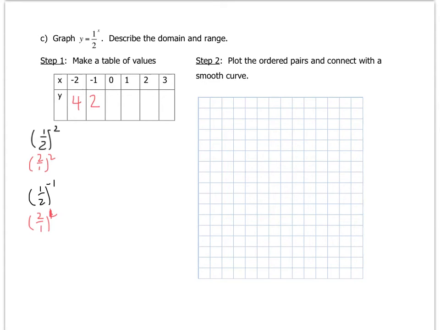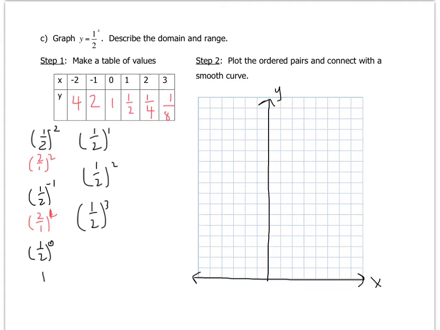1/2 to the 0, well, anything to the 0 is going to be 1 if it doesn't have a coefficient or an addition or anything. Anything to the 1 is itself. That's 1/4, and that's going to be 1/8. All right, so I do need to include negative x values, but I don't necessarily need to include any negative y values. So this is a setup that I don't know if we've ever used before, where I just need the positive y value. So I'm going to set up my grid like this. You can set it up however you want, but this is how I'm choosing to do it.